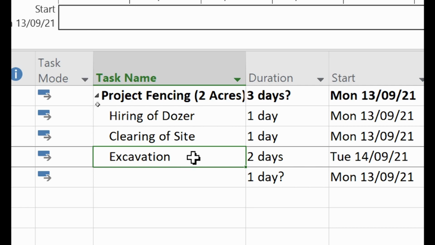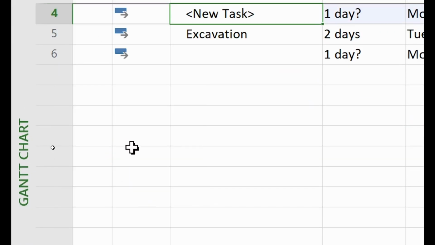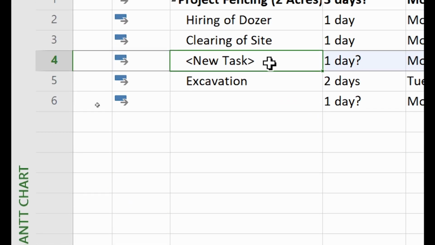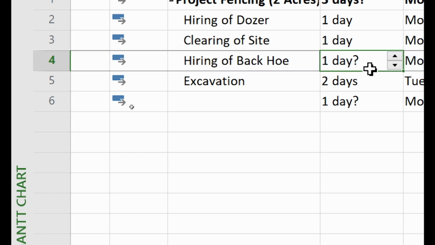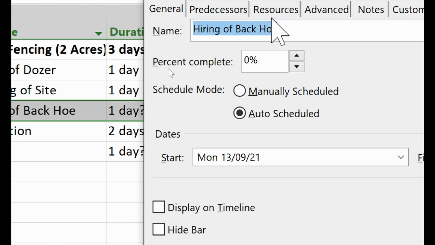Okay, so let me insert another task here, and we will call it hiring of backhoe. B-A-C-K-H-O-E, backhoe. It can be one.